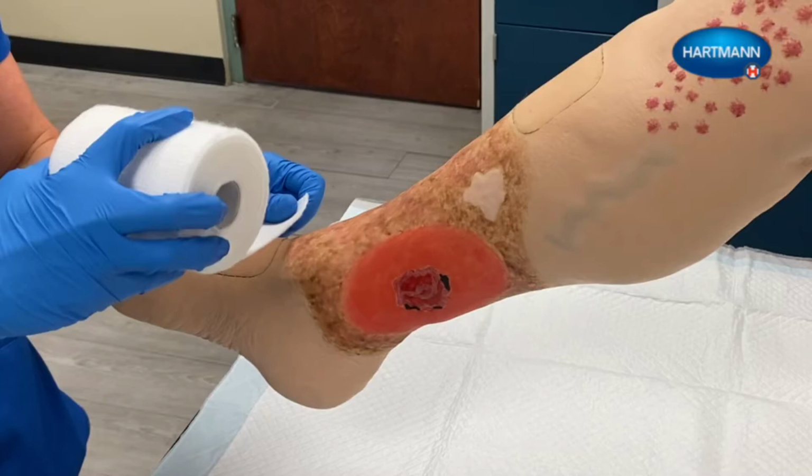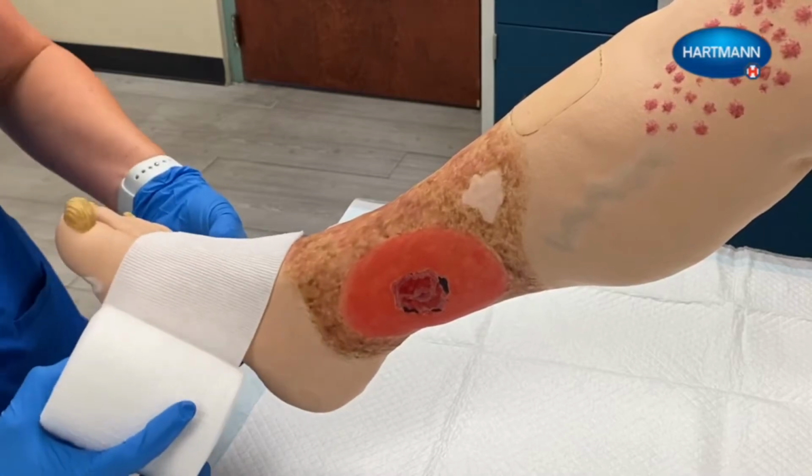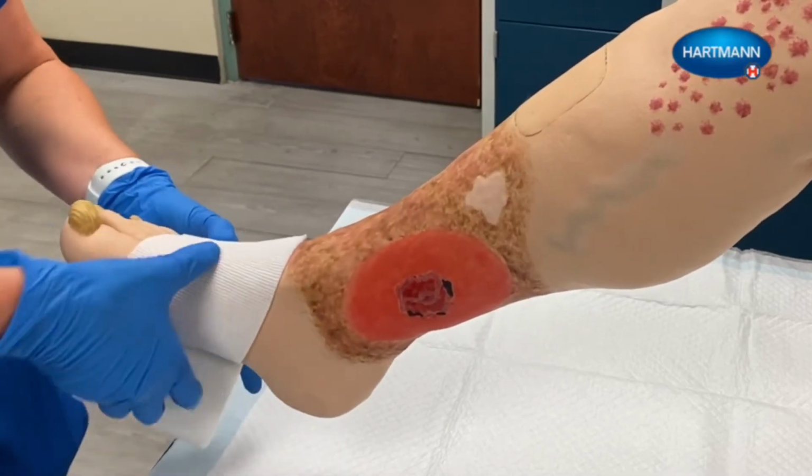When applying the two bandages, make sure that the patient's foot is at a 90-degree angle to the lower leg. Layer 1 is a short stretch padding bandage which is thin and air permeable. Hold each bandage as shown so the bandage unrolls flat against the foot. Start with the non-cohesive side against the skin, proximal to the base of the toes.